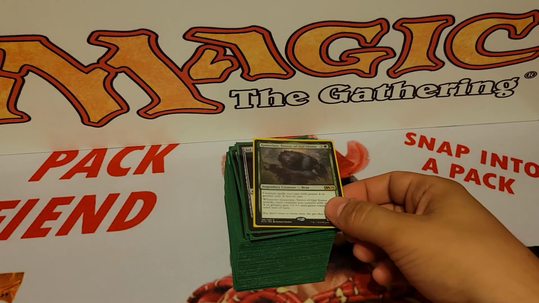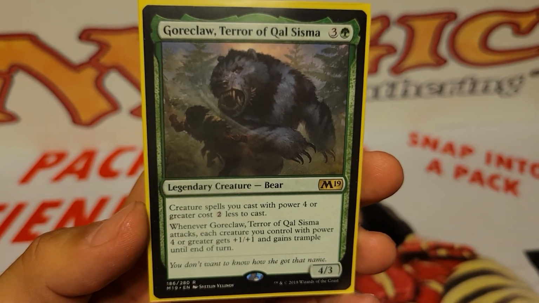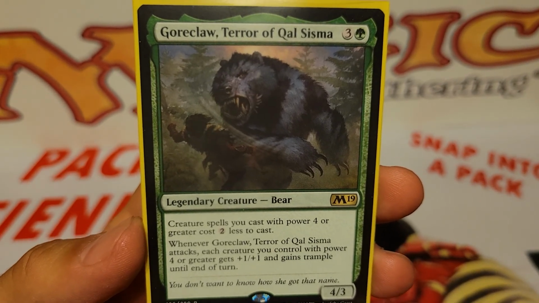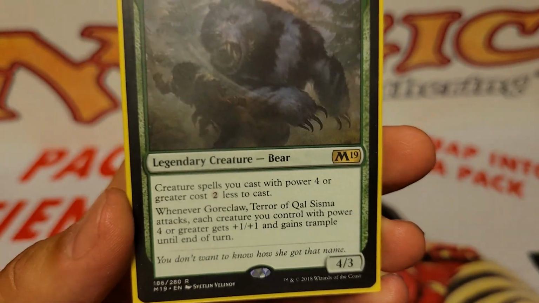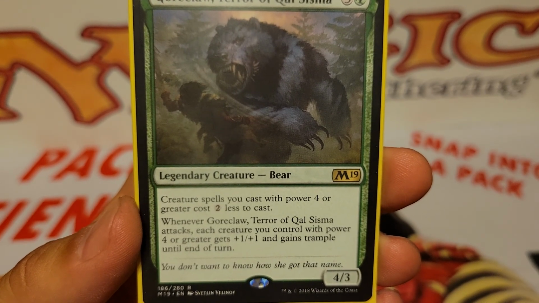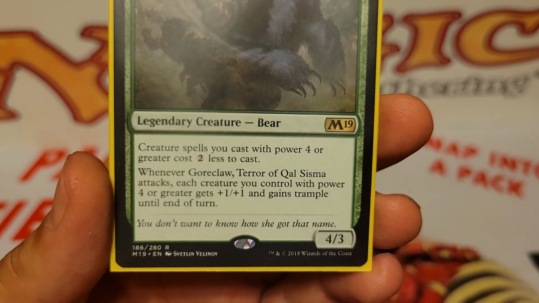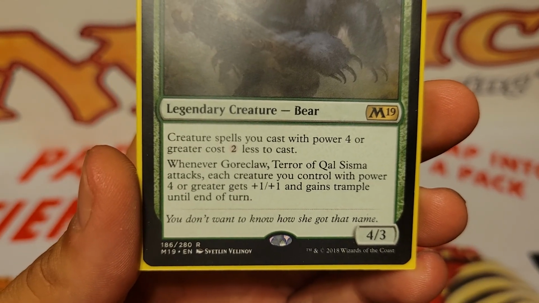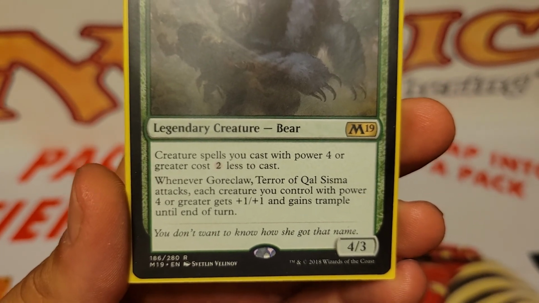Hey there, YouTube. Today I'm going to be doing a deck tech around a commander that I like a lot, and I feel is pretty powerful, and that is Goreclaw, Terror of Qal Sisma. She is 4 mana for a 4/3 legendary creature bear, and what her abilities do is creature spells you cast with power 4 or greater cost 2 generic mana less to cast. And then she also has an ability of whenever Goreclaw attacks, each creature you control with power 4 or greater gets +1/+1 and gains trample until end of turn.